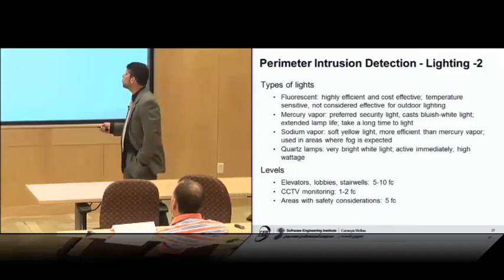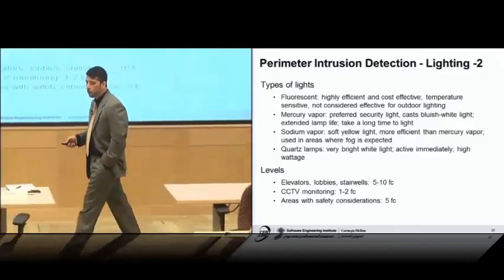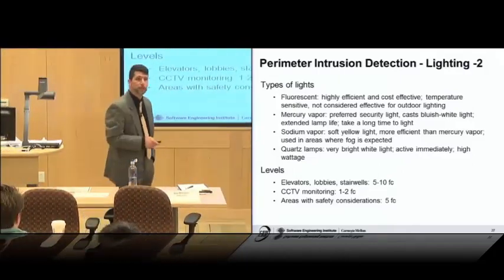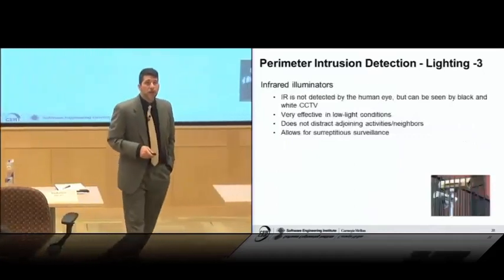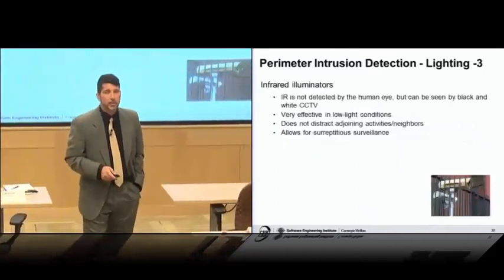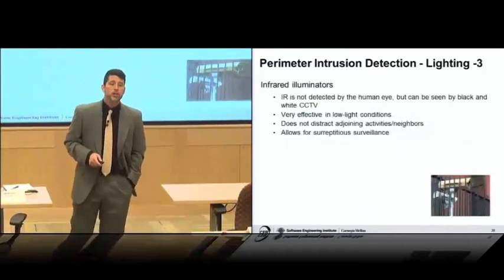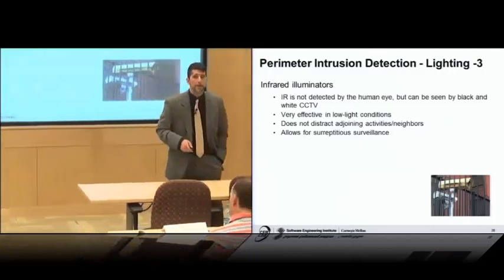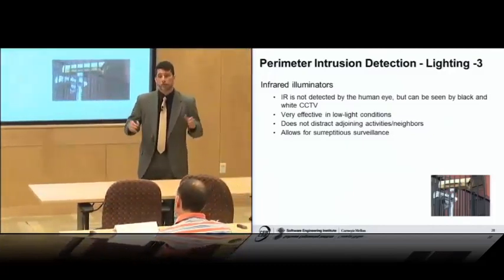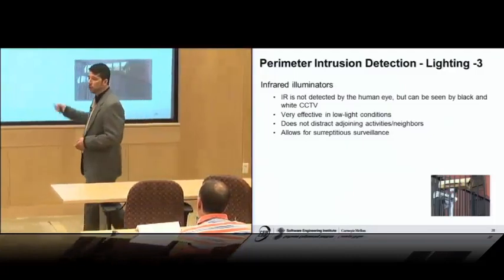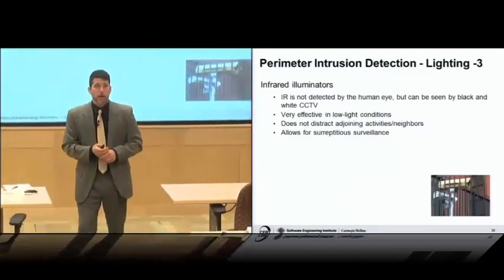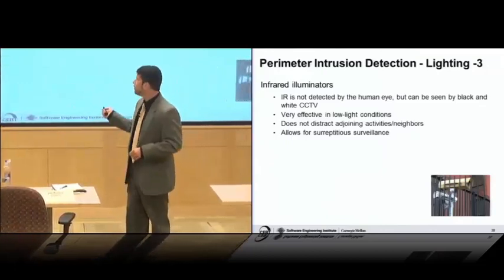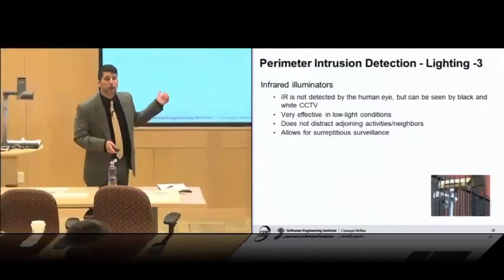These are different levels suggested standard for what kind of power you want, what kind of illumination you're going to want. Are there infrared illuminators? Yes, it's a form of active infrared. Some night vision goggles use this technology. It can flood an area to, so to speak, light it up for certain kinds of closed-circuit television. Black and white. You can't get color images off of it. It can be very effective. Doesn't bug your neighbors.